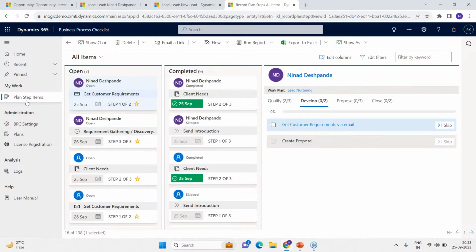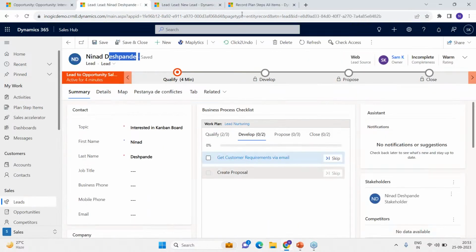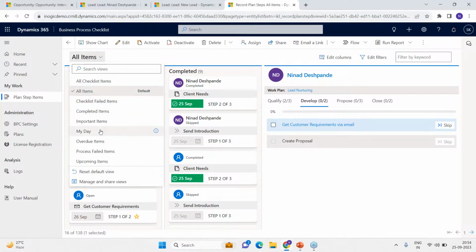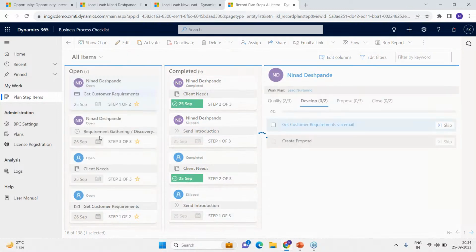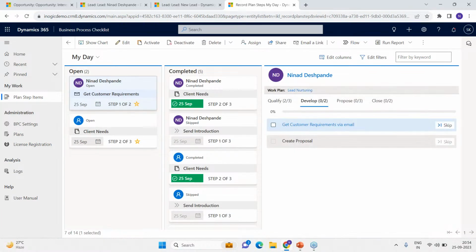These are the actions basically brought on from right here. Here's my get customer requirements, which is step 1 of 2, and so on. So all I need to do right now is go to My Day, and it will outline all my activities that I need to finish off today.